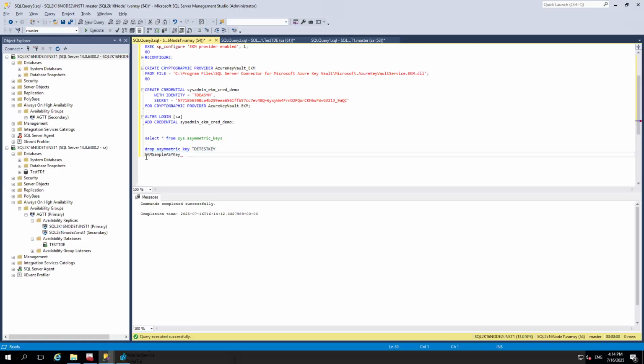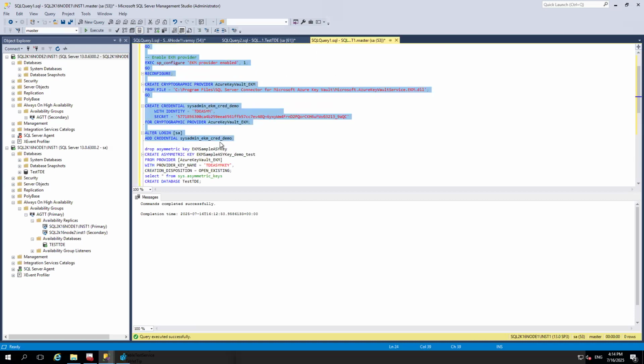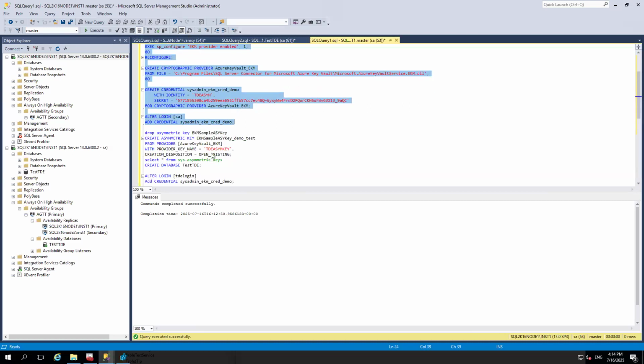There is one twist here, and that is what I just wanted to show you guys. I'll show you in just a second. So it is done. Okay. And then what else? Drop. Yes, we dropped it and then create the asymmetric key again. That's what I need to do here.